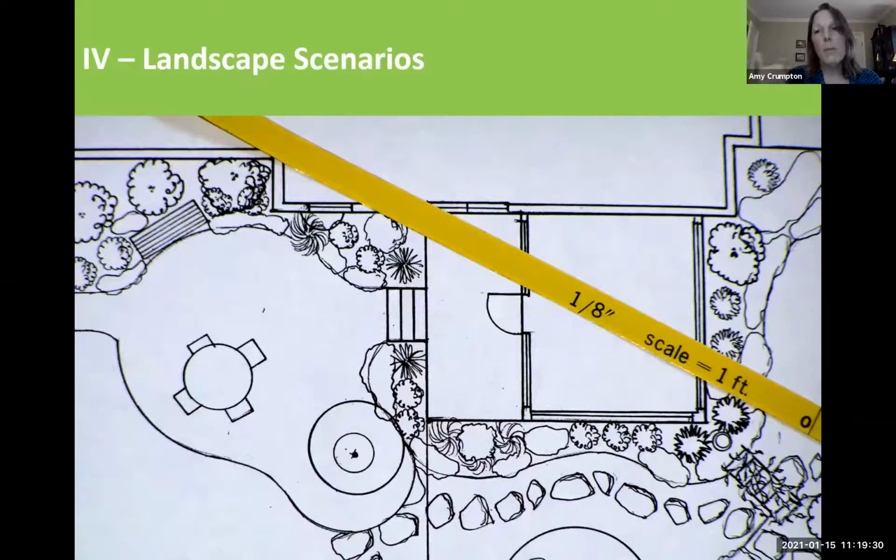So maybe these have been compacted. They found a native kind that is smaller, so they're going to be selling that. Or they're disease resistant to certain kinds of fungi or molds. So those things I can see why people would go that direction, because you want it to fit a certain space, but you want to limit your maintenance on it. Okay. And that may be okay.